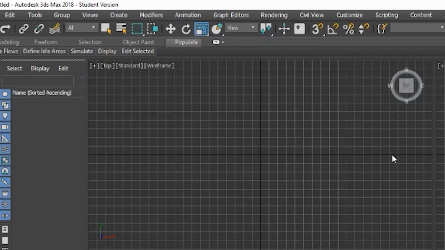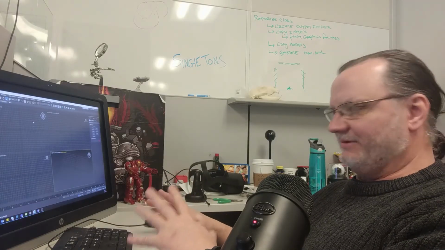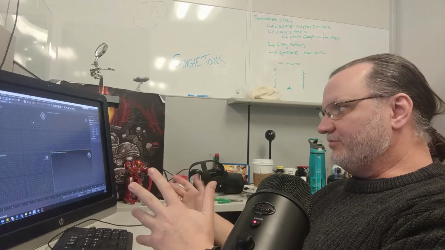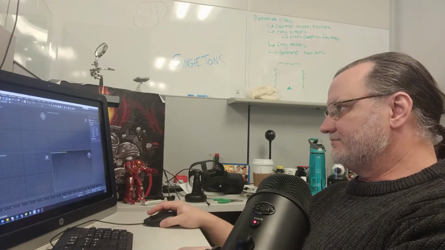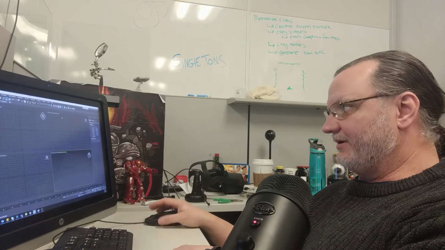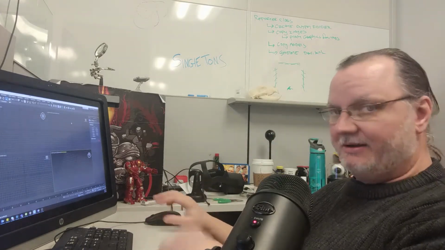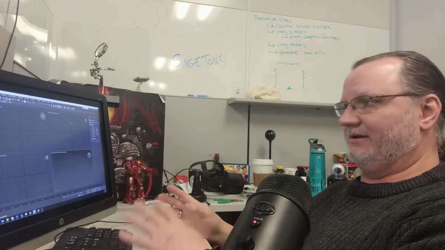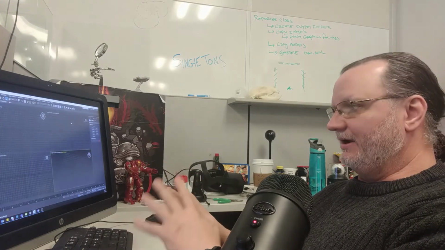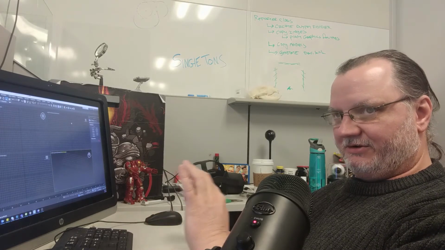A lot of these other tools over here, we don't necessarily have to worry about. We're not going to be looking at doing a bunch of stuff with splines or doing a lot of stuff with Max Script, or we're not going to be doing any rendering, not going to be looking at any lights. I mean, 3D Studio is a very powerful modeling and animation and game design tool, and for the purposes of what we're going to be looking at, we're just going to be skimming the surface of it.